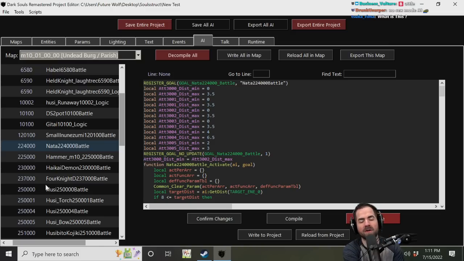Hi, Tsukarima. We are, with the help of Grimrukh here, learning how to mod From Software games. So this is episode number 5, I think, already. Man, it's been flying. And we're learning now how to add a second phase to Capra Demon, as an example.